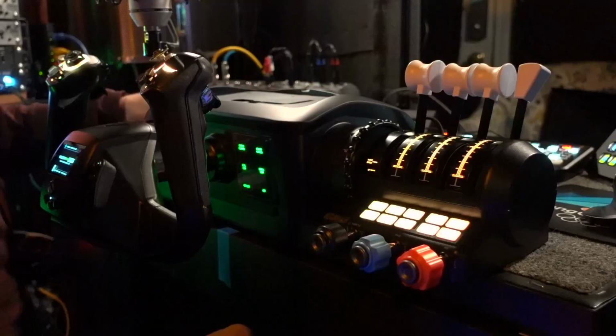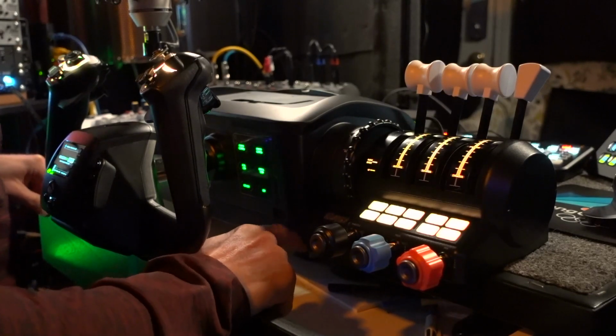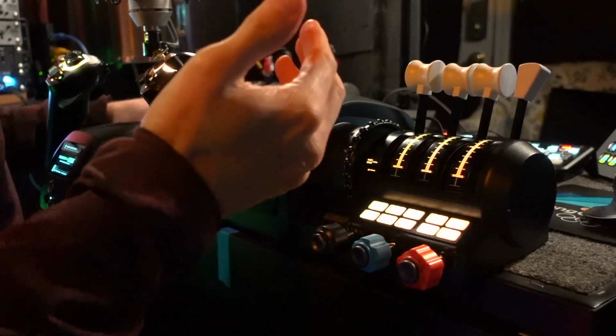I have it right now on the desk, just this part, the lip, which, you know, looks like it could be as thin as a quarter inch. I think I could get this thing attached to a desk that might be 1 or 2 inches thick. So very versatile. Again, well thought out. I can definitely appreciate that.